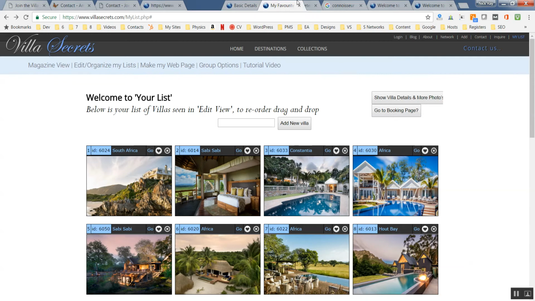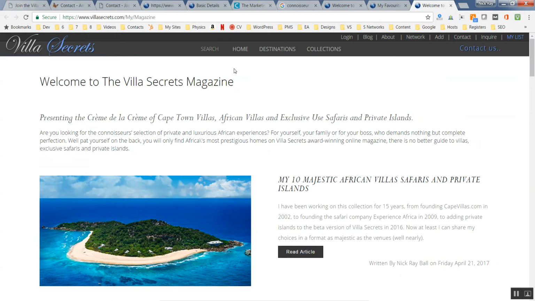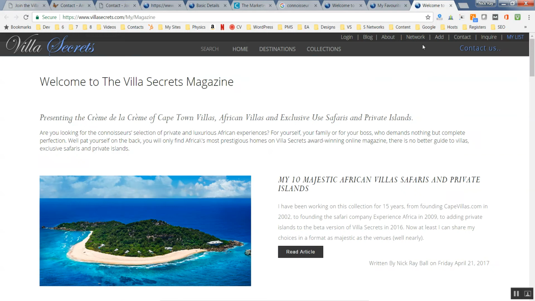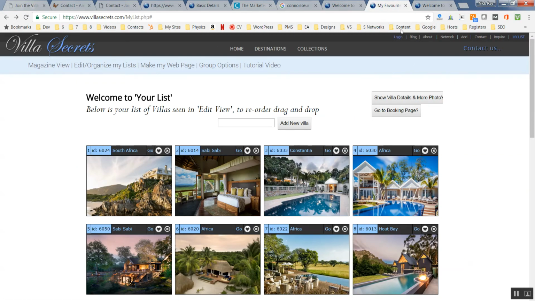Very important that goes on here so that the client can go from one to the other. Here they'll click edit magazine view and that'll bring it to here, and then from here I can click edit to go back. But this is the important one, and it's going to be awesome.